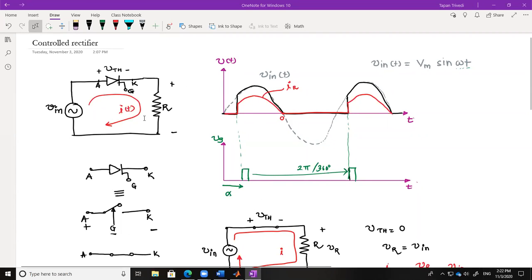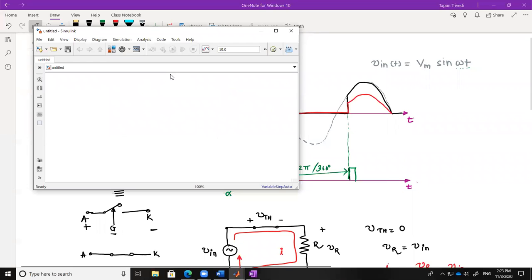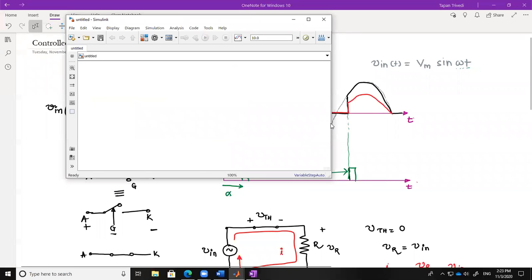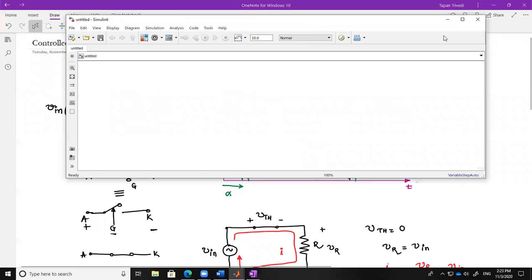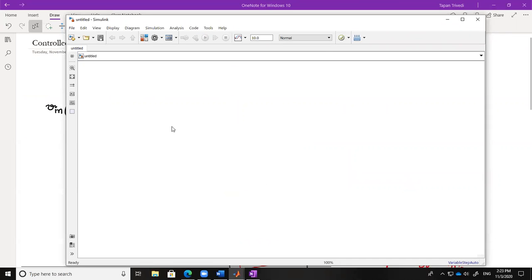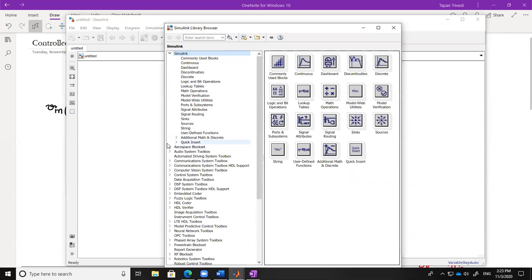So basically this silicon controlled rectifier is a three-terminal device, and it is on when the signal is applied at the gate terminal. If you don't apply any signal, it will not turn on. Let us verify this. That's why we are doing the simulation, so that if any concept is not clear to you, you can verify this.